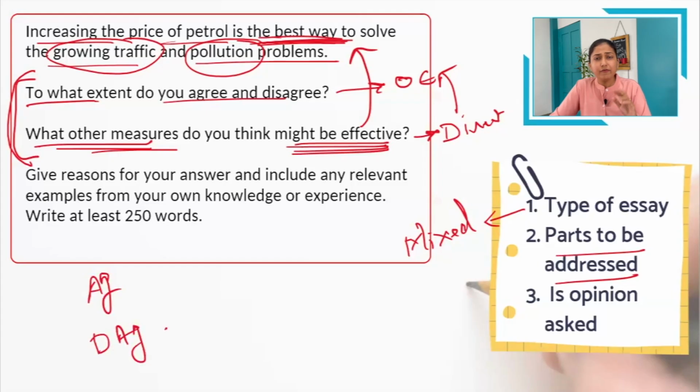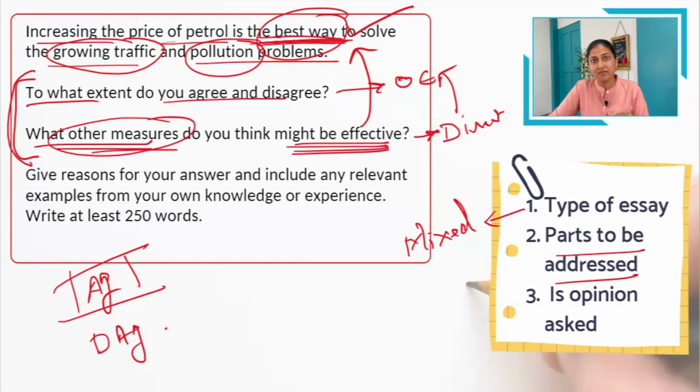For example, you say, yeah, I absolutely agree. This is the best way. I agree. Yes. Then, when you talk about other measures, would you be able to justify it equally well that, yeah, they might be effective? Well, it depends. And the answer to this question is yes, you will still be able to justify if you fully agree. But it needs a lot of clear understanding in writing.